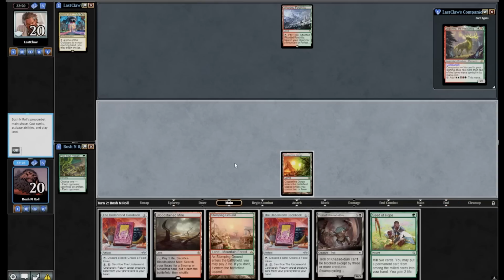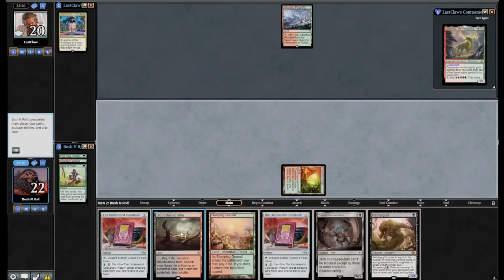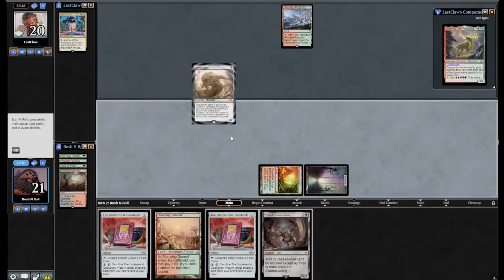Seed of Hope. All right. Something to do. I'm going to cast that. Found a Nethergoyf. I'll take that one. And then fetch for a black source. I think I can afford my basic here. Yeah, that's fine. Big ol' 3/4.